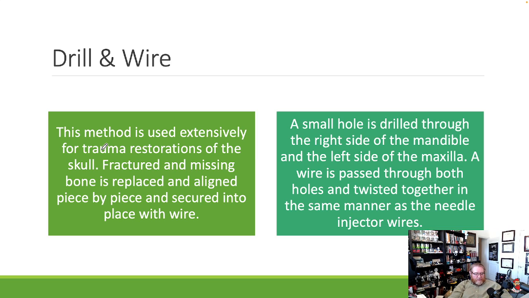I've also seen people use gauge wire, very, very small gauge wire from home improvement stores. So you get some sort of insulated wire or something like that. I'm not saying they all do that. The most common thing that I have ever seen used is barb injector wires. But I have seen it once where they just use like 22 or 24 gauge electrical wire and use that instead because it is a bit more rigid than the needle injector wires.